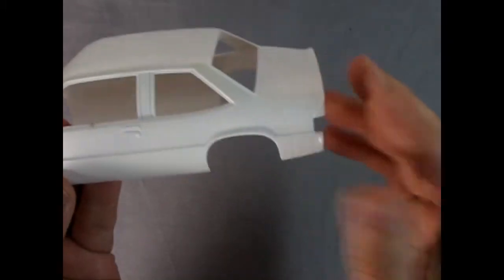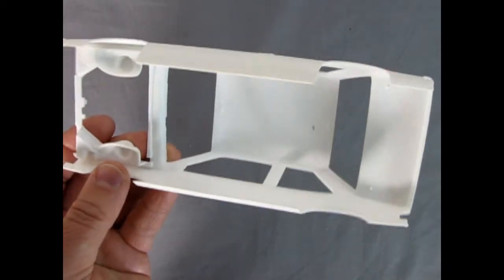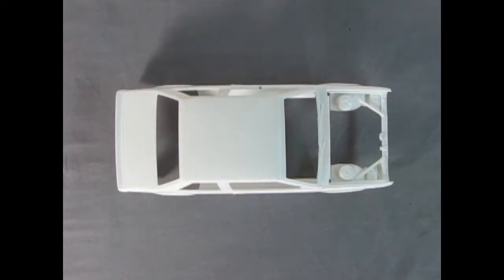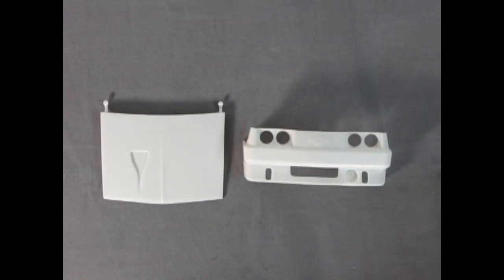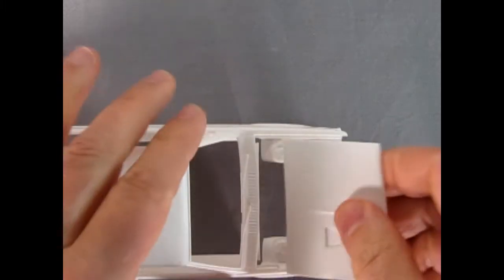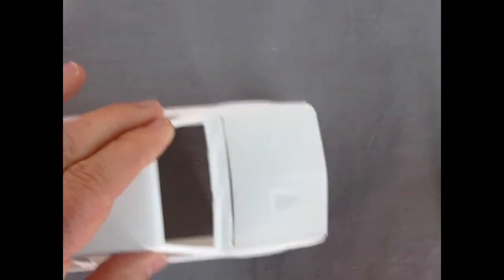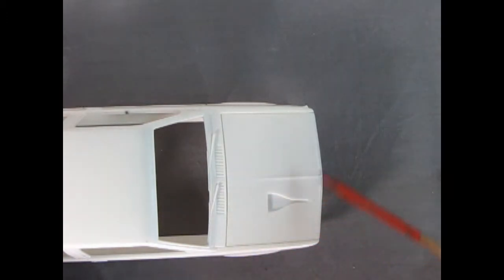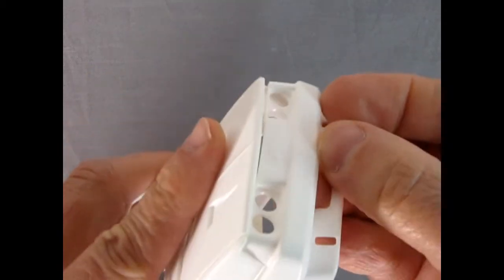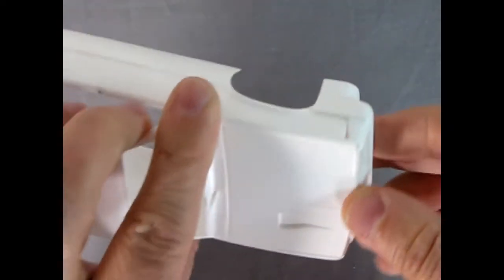The battery and windshield wiper bottle are molded in place but look pretty nice — you don't have to go too deep on the battery like some other Revell Monogram kits. The vents and windshield wipers look superb for such a small car body, with the gas filler door visible. Underneath there are some mold marks but nothing too severe. As for the tuner front end and hood, they fit the car with a tight, gap-free fit — no putty required. Excellent work by Revell.